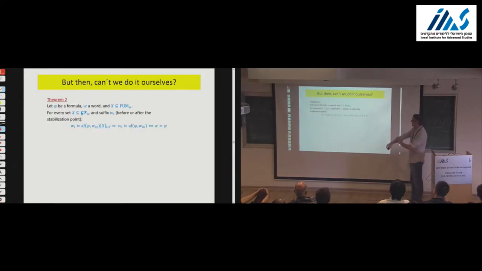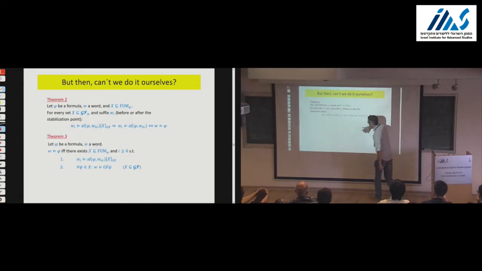Good. And then Moshe says, oh, but I have it. Actually, we should not be bothering God with this stuff. We should keep him for the important things, splitting seas, stopping the sun, and things like that. This is just a temporal formula. Come on, we should be able to do this ourselves. And then Moshe thinks, well, this is the theorem that we have now: if the suffix satisfies this formula, then the word is going to satisfy the original formula. And then the idea is that you can reformulate it like this.